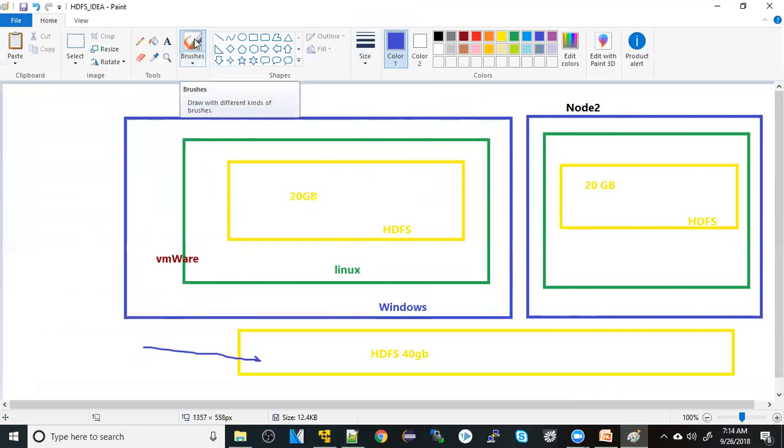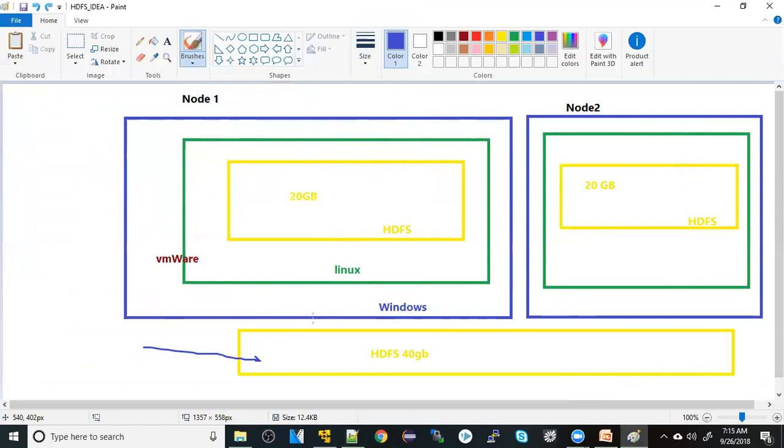If you want to, you can configure this as a name node and this as a data node. That depends entirely on us. You can make one a data node and one a name node. If that is the case, then the size will be 20 GB, right? Correct, you're right. Or you can create one more name node. This is the size of the HDFS, that means the cluster.